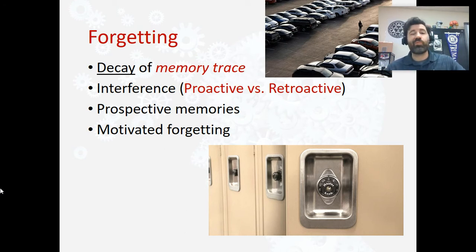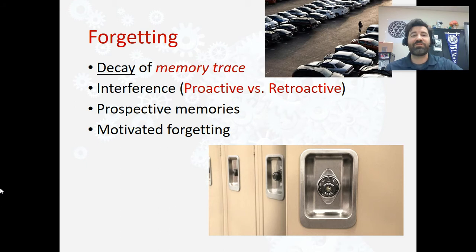Prospective memories are kind of weird. The best way I can try to explain prospective memories is to first talk about its opposite, which is retrospective memories. Retrospective memories are memories for things that have already occurred, right? So your birthday last year, your first day of school this year, those are all retrospective memories. They are things that have already happened. Prospective memories are memories for things that haven't happened yet.